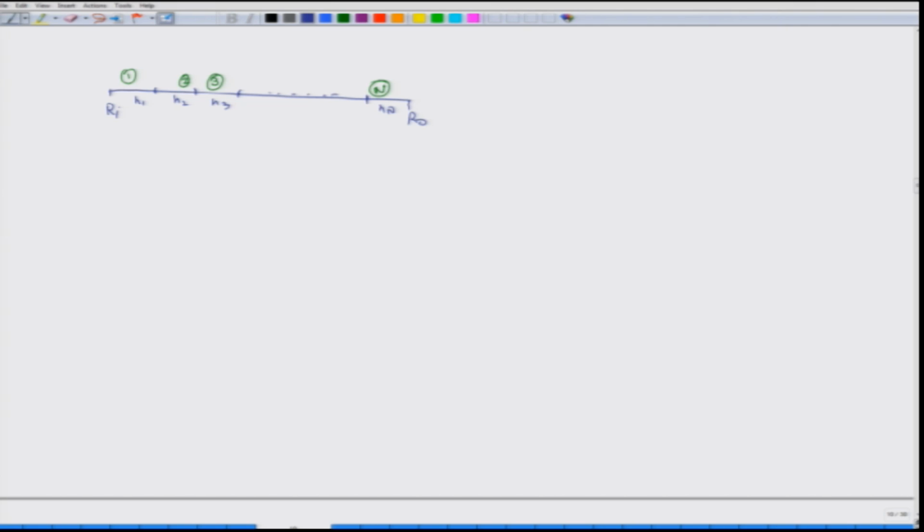Then we had developed an expression that temperature in the eth element, this has to be a superscript e, changes with respect to r. So it is a function of r, and can be expressed without losing any generality as a sum of some interpolation functions. Each of these interpolation functions is a function of r, and because it is associated with the eth element, I have a superscript e, and the number of elements is from 1 to n, and the amplitude of each of these interpolation functions is ascribed by T's. So this is T_j, and because again it is associated with the eth element, it is T_j with superscript e.